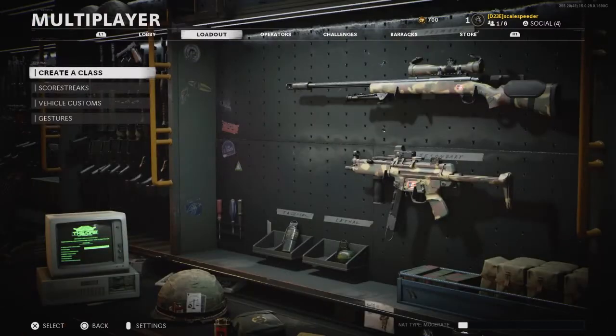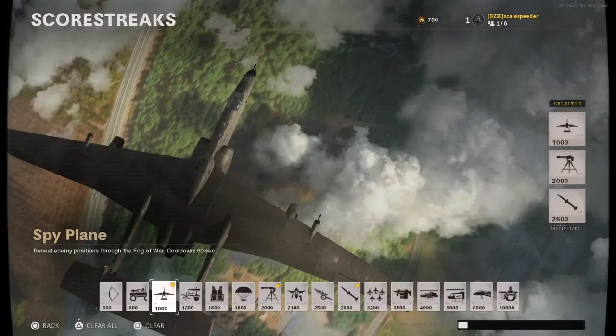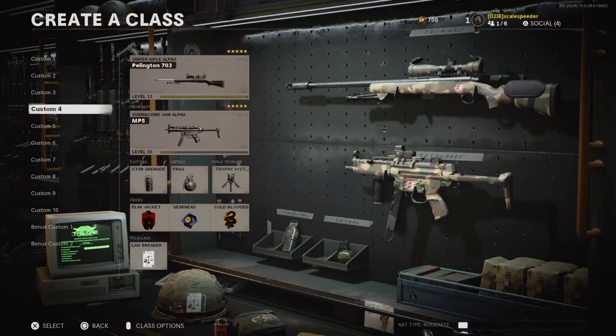Ooh, come out of our loadout screen. Let's go back into it. So there we go, that is my favourite killer class. The MP5 is amazing at close range, absolutely amazing. Pretty good at medium range as well, can compete with most of the assault rifles.